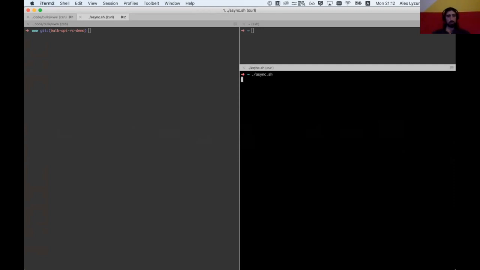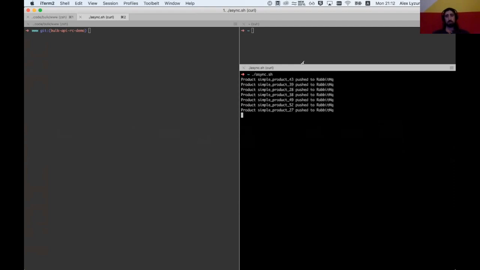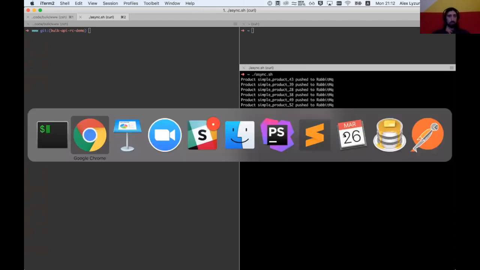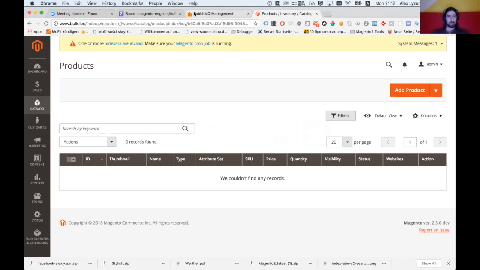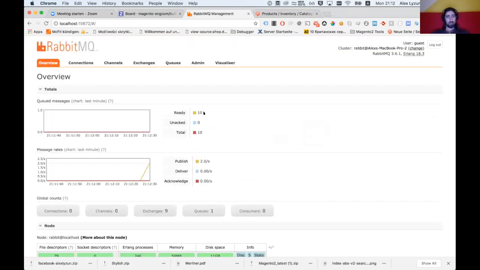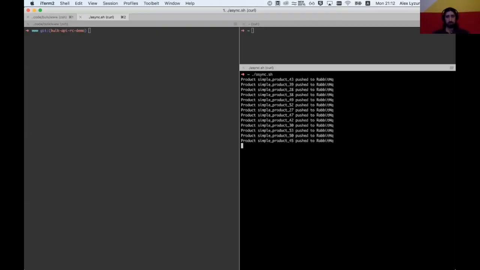So generally, that's what it's doing. It's just making 100 POST product requests at the same time, with some short data inside, to Magento. And Magento is getting those requests and then putting them into the queue. So if you check the RabbitMQ queue, that's our queue, which is hopefully filling up with requests.